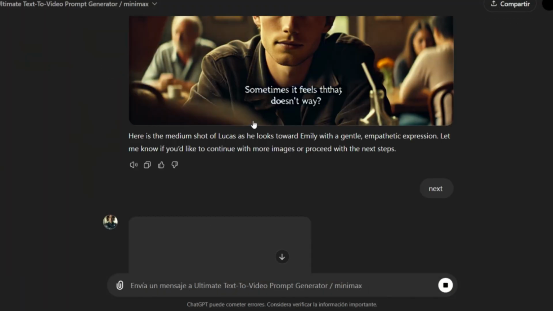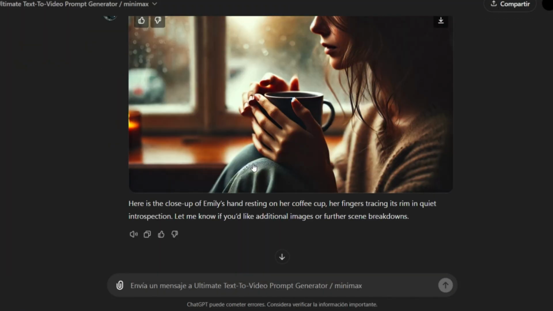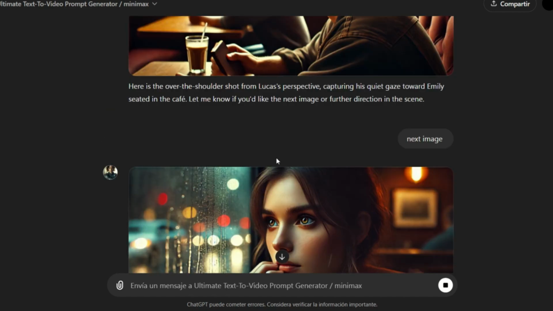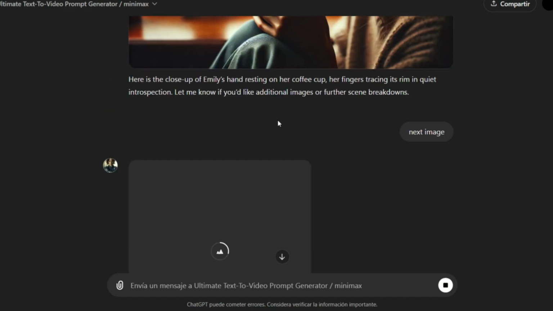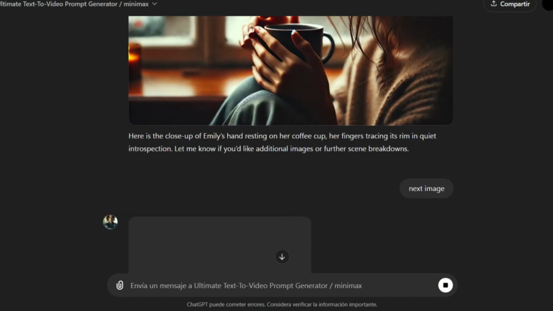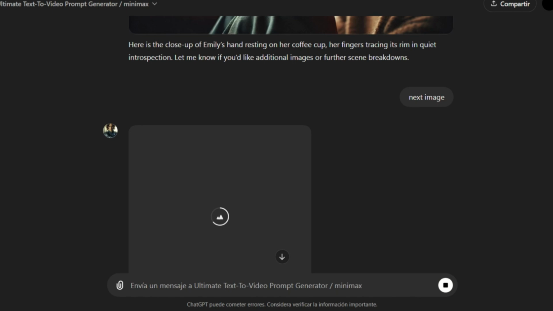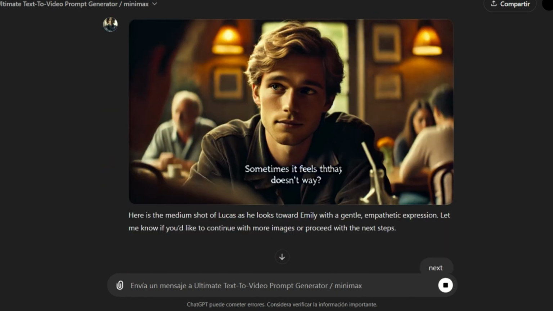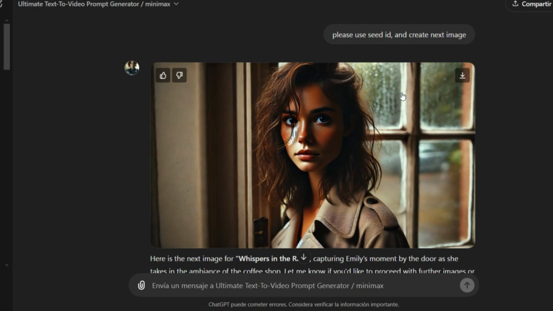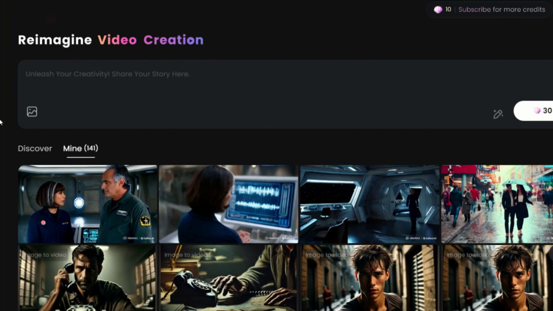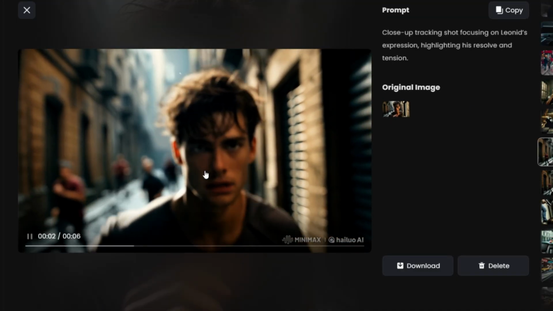Okay, next image. As you can see, it's keeping the characters consistent. Let's check the number. Alright, they're talking here. Okay, let's move to another one. I think this is the last one. Okay, we've generated our images, which we can animate or download. For instance, in Minimax, but right now, I don't have credit. There, we can animate and add motion to the picture.